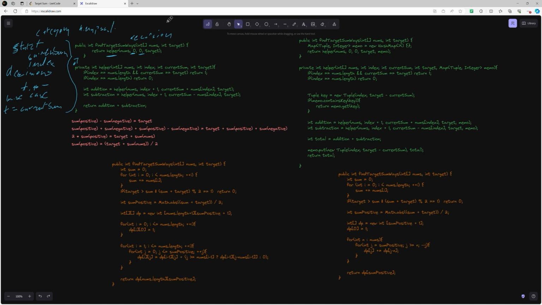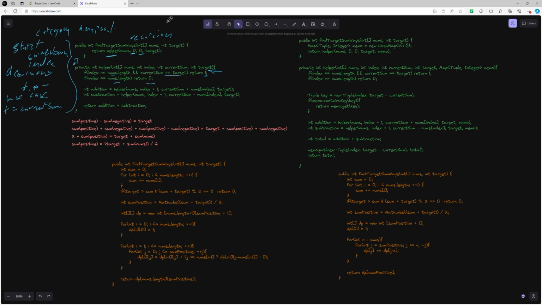As we said, we are checking if the current index is the last index, and also if the current sum is equal to the target, which basically means that the current setup of minuses and pluses that we have added for all of the items inside of the input array, when summed up, yields the target sum. So we just return 1. Otherwise, we are at the last index, we don't have the current sum equal to target, so we just return 0.